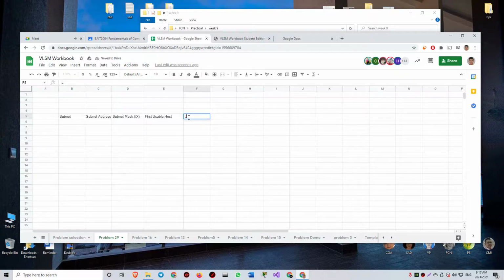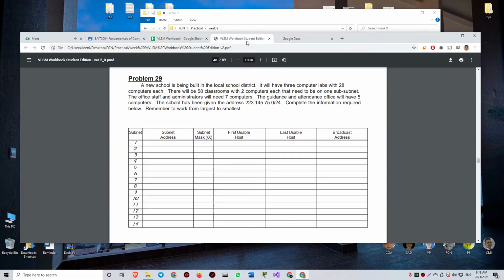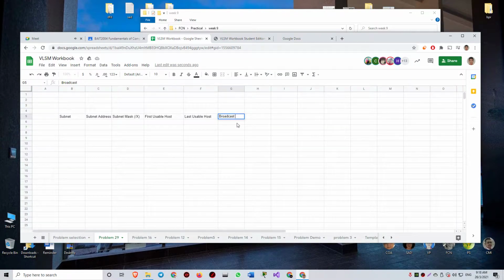LAN address is a meaningless name. When you go for assignment and the practical test, you will confuse yourself about which one is which. You better put a name that you can identify them by. If you want, you can put LAN address 1, 2 also. Because during the practical test, you need to know the range: first usable and last usable.